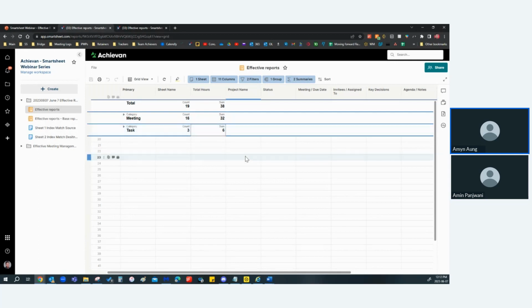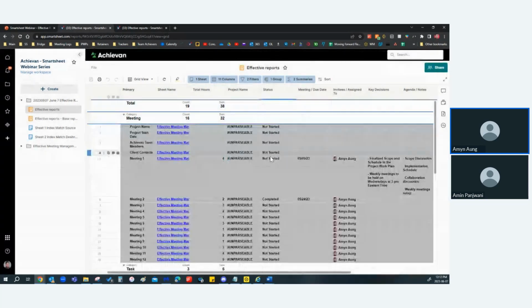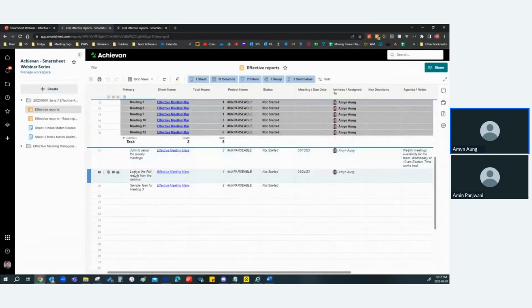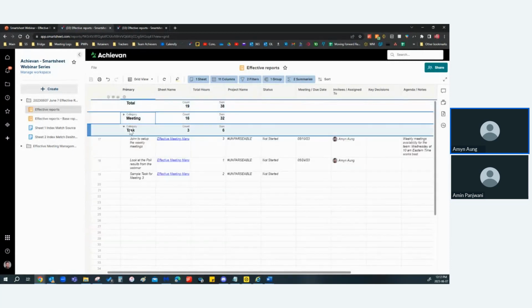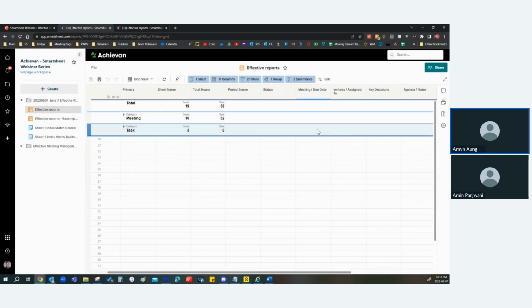I'm looking at the report and I'm getting that data right away, which is so cool. You can also have it in a collapsed mode or expanded mode. So right now I have it in my collapsed mode, so I just look at the summary of data. If I want to look at all my items as well, I'm going to be doing the expanded mode, where I've got all the items listed under. You can also do the collapsing by each category, and you can look at the other category in expanded mode, for example. But this is basically to set a default of what your view is going to look like.